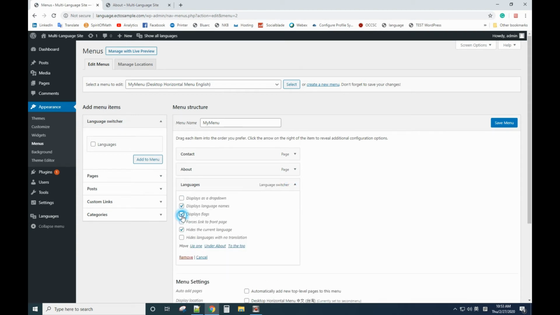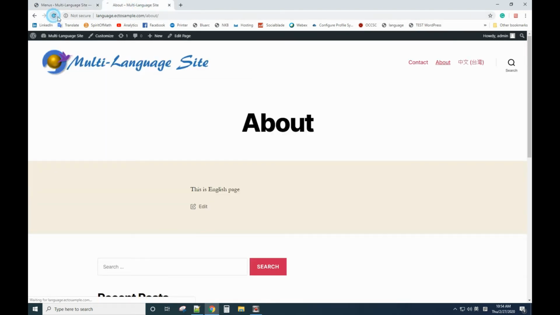And display flags, don't display language name. Let's check it. Now you have the flag here show up here, so you can click the flag and switch to another language.